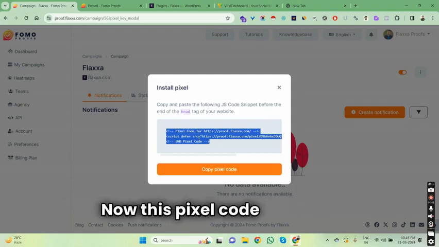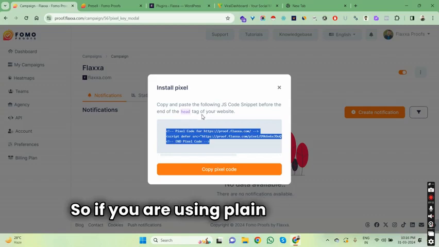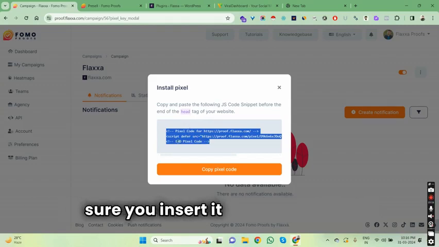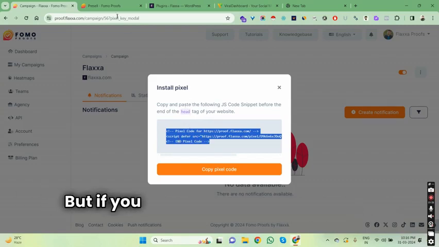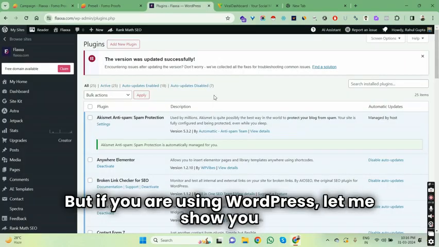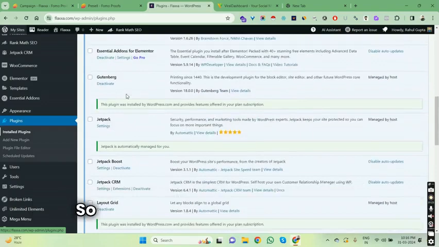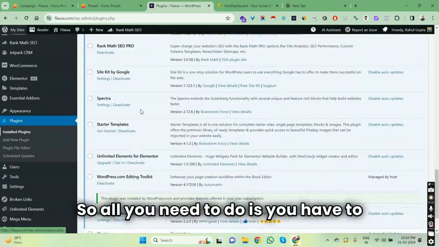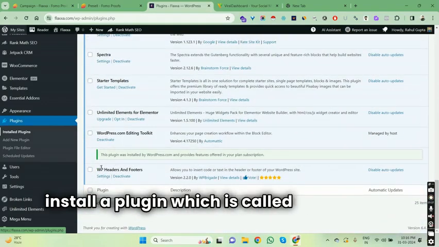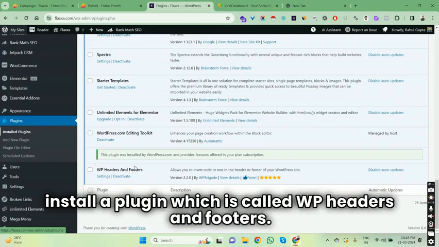Now this pixel code has to go inside the head tag of your website. So if you are using plain HTML, make sure you insert it in the head tag. But if you are using WordPress, let me show you how you can install that inside your WordPress site. All you need to do is install a plugin called WP Headers and Footers.